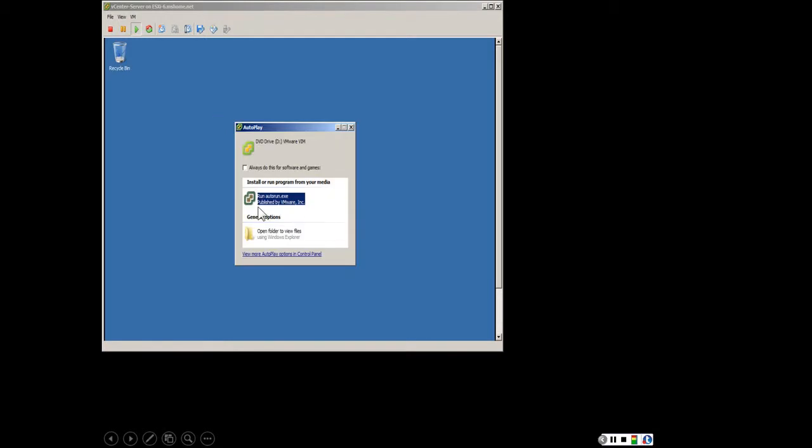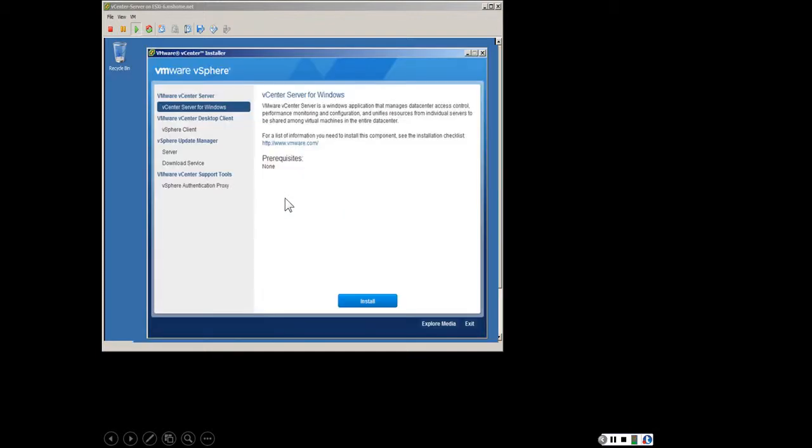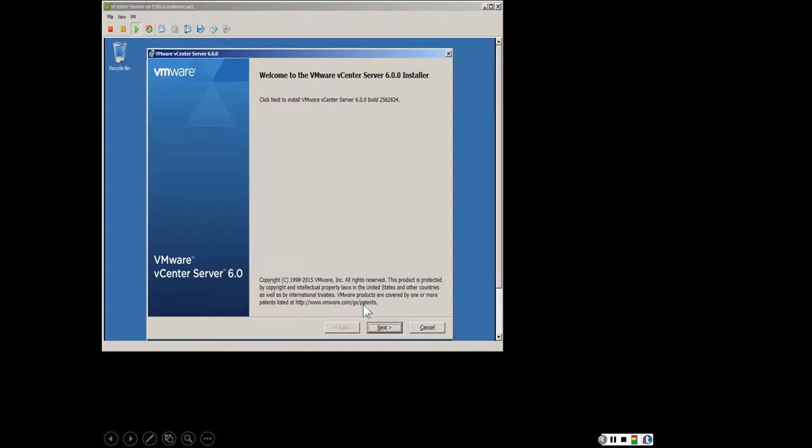And now it recognizes the install DVD, so I click on Autorun for install, and now here we see vCenter Server for Windows. VMware vCenter Server is a Windows application that manages data center access control, performance monitoring, and configuration. So we click on Install.